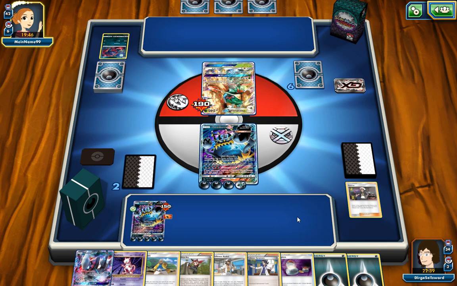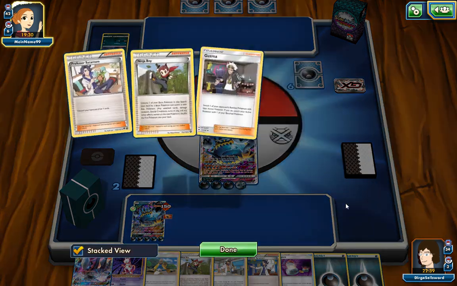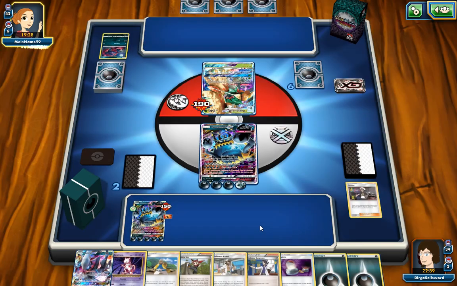Ideally, I'd like to go into something that could hit for 120 in a turn. I've sort of thought about Yveltal, because a lot of the Yveltals, not the EXs, but the normal ones, have a lot of energy manipulation, which might be nice. Not to mention they've got an attack that hits for 100, which I could ramp into quite quickly for myself.